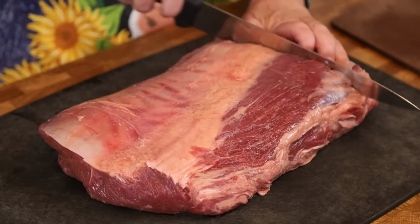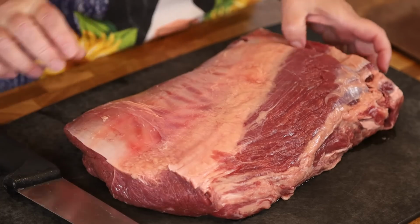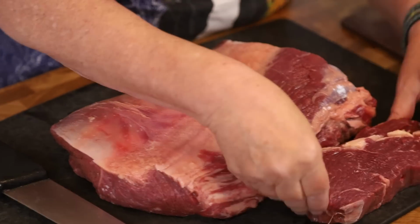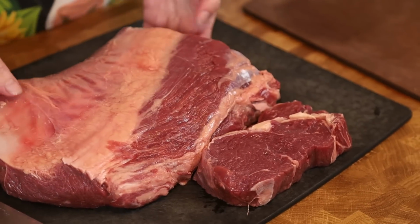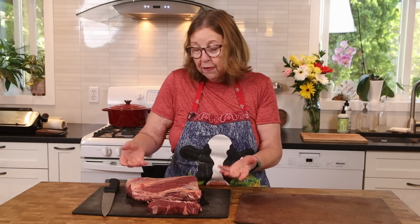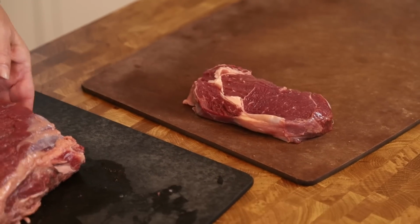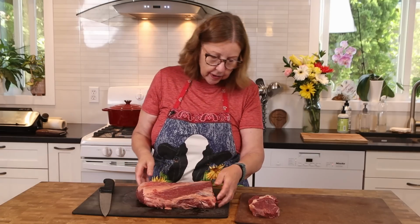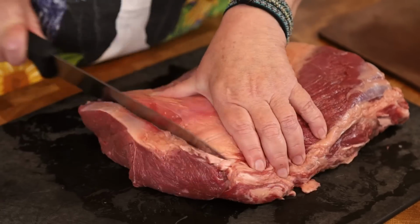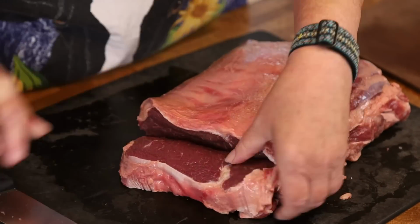I kind of like that. Now it helps to have a big knife for this. You don't want to do that with a little knife, but there we go. There's our first steak. I would have liked this to have more fat on it, a nice big fat cap, but for this price, I guess I can't really argue. This side is pretty uneven, so I'm going to make a funny looking steak here. But a steak is a steak.